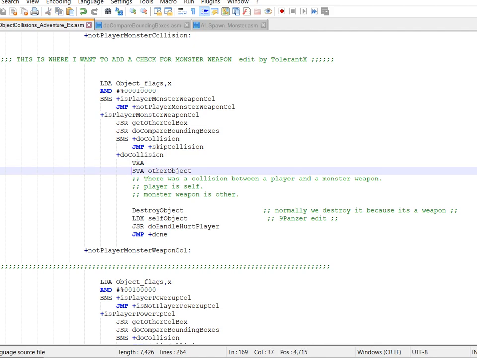So do collision, transfers X into A. X would be the other object. Other object is that monster weapon that we were doing the flag for and all that stuff, checking for. So that's transferred into A. Gonna destroy the monster weapon. Now it's loading into X, self object. Self object up here is player. So it's actually easier to write it like that. So then self object, and that would be the other object.